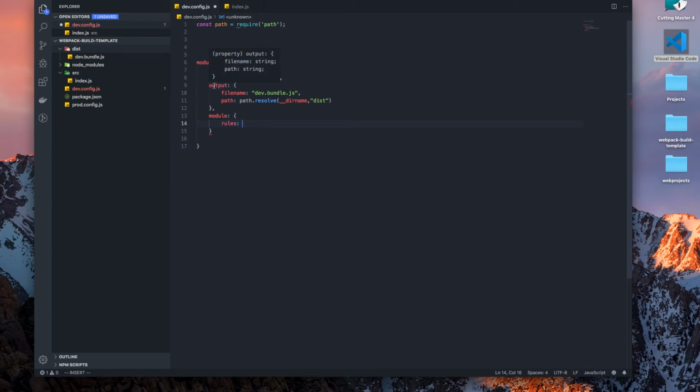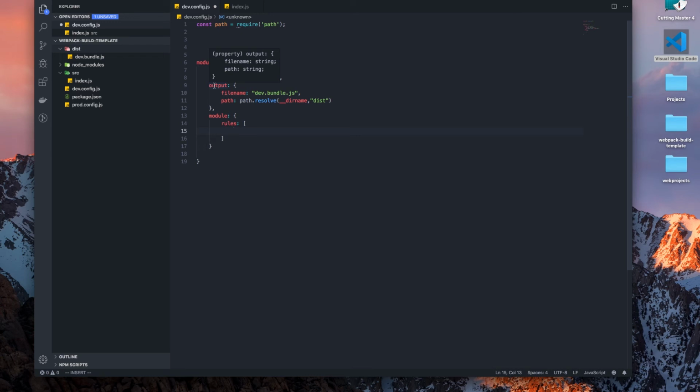You could think of it as conditions. So basically what you're saying is, what files am I ingesting into my bundle, and how do I want them to be transformed and output to my final file or final bundle.